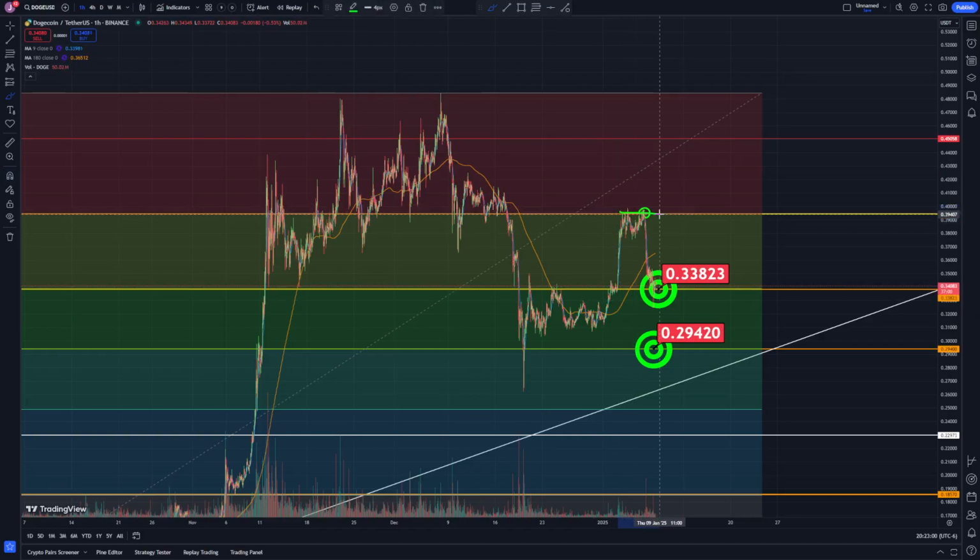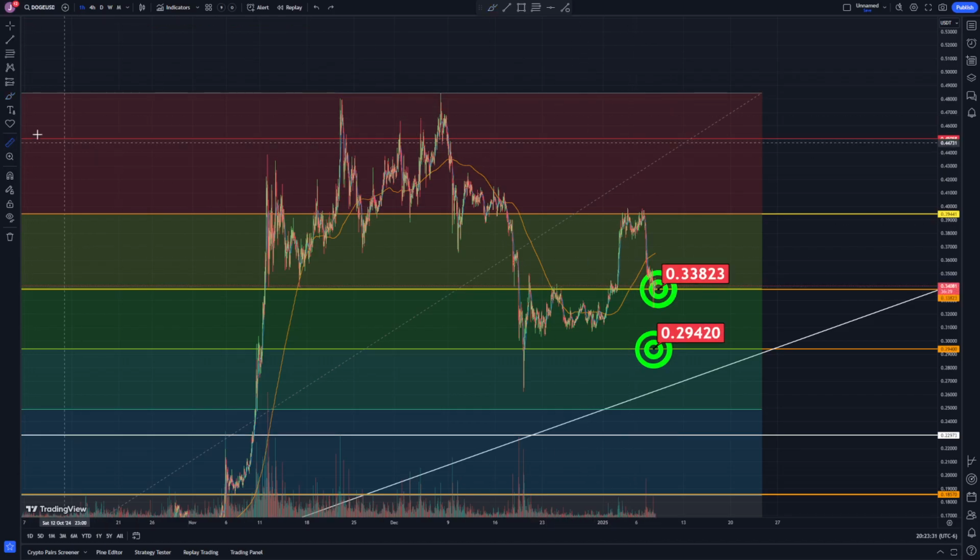I actually even added a little bit more to this one while we were up here because I wasn't sure if we were going to go up or if we were going to go down. This is a bigger limit order or bigger position. Basically, when I started setting up these limit orders, this one was going to be the biggest, this one was going to be medium, and this one was going to be the smallest. So I added a little bit more to this one, came down, filled this one, and the profit from this one to here is around 16% or something like that.